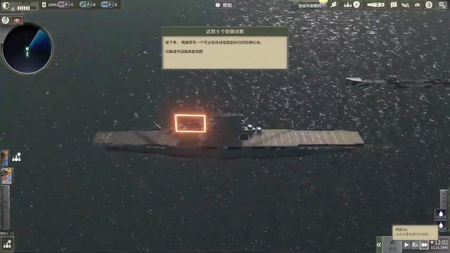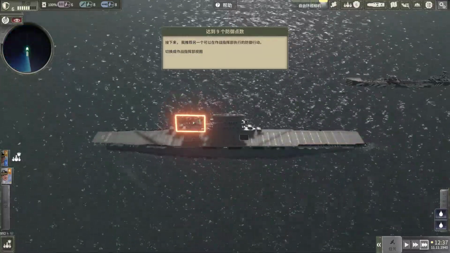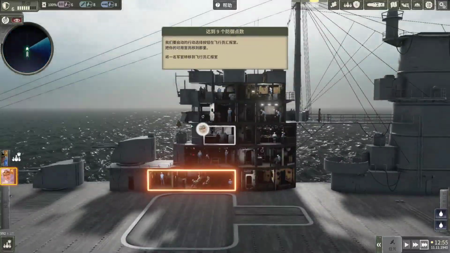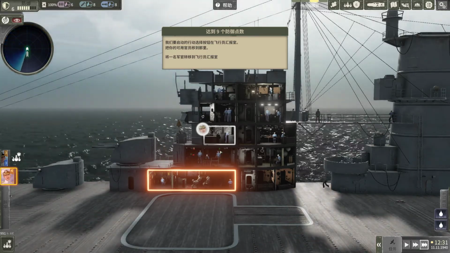Next, sir, I recommend another defensive action that can be executed from the island. The switch we want to set is in the pilot briefing room, Admiral. Move your available officer there.